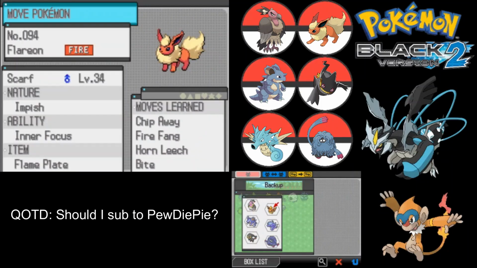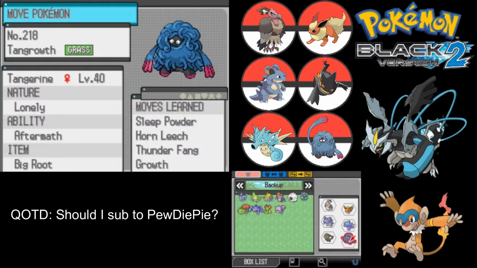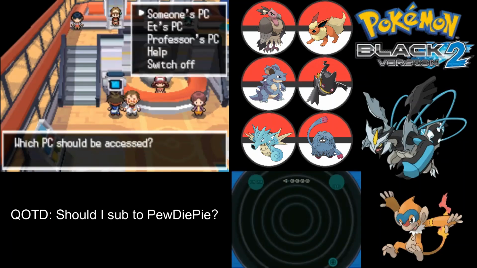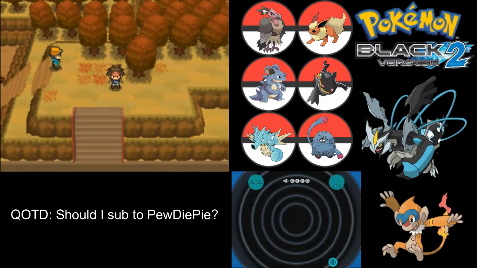Okay. So, we're gonna put... This might be stupid, but we're gonna put Tangerine in the box for now, just so I can get the Zorua. Let's hope we don't run into anything too crazy.